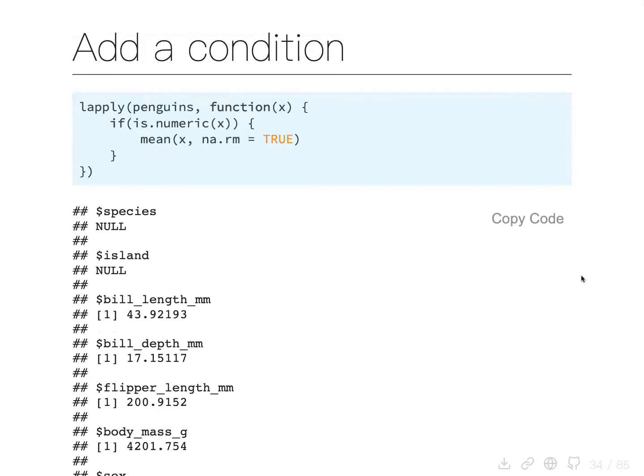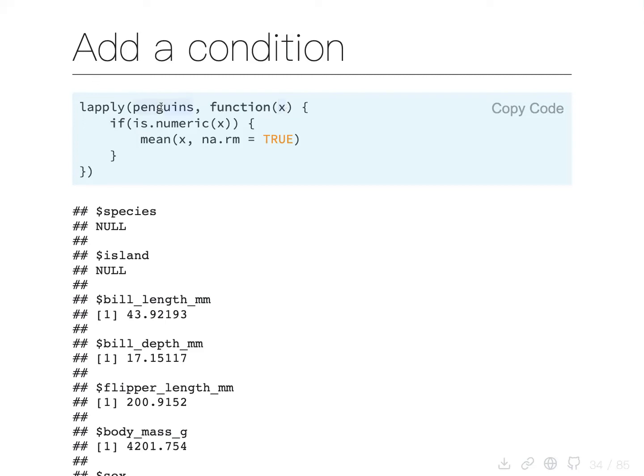All right. We could also add a condition. This I do fairly frequently. Now I'm looping through penguins and I'm applying a function of x. Again, this can be anything that makes the most sense to you. But by convention, if there's not something that really makes a lot of sense to use, just as a shorthand, people use x. That x is just a placeholder for each iteration of the thing that you're looping through.